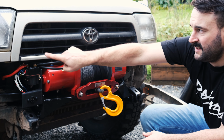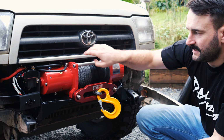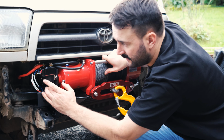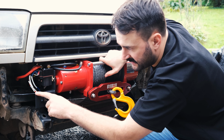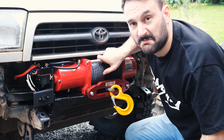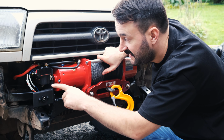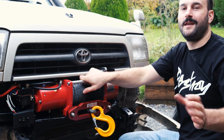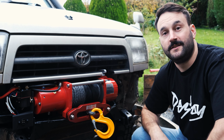but obviously I didn't want to just cut a big hole in the grill. So I took it off, made these battery cables, moved it all over there, and then I made this little bracket out of aluminium, and I think it looks lovely. And yeah, it's all tucked away nice and neatly, and when the bumper's on, you can't see it, but you can still get to all of the things that you need to do.